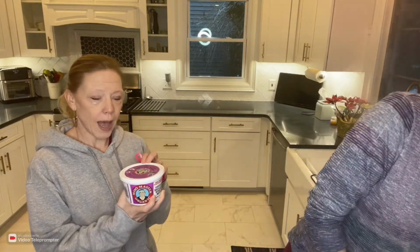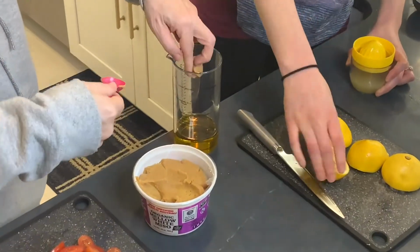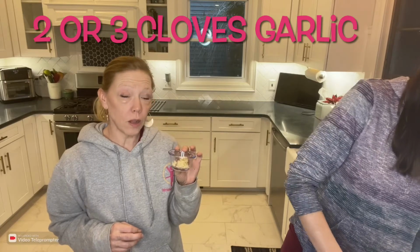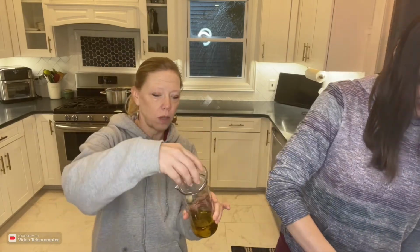And while I'm cutting up the lemons and juicing those, I'm going to get out the miso paste. We're using this mellow white miso paste, which is what they recommend in the cookbook. I got this from Whole Foods, but basically any place nowadays does have miso. You're gonna need 2 teaspoons of that, and I'm gonna put that right into the dressing maker. You're going to need 2 or 3 cloves of garlic. I like a lot of garlic, so I did the 3 cloves, and we already minced that. That will go right into the dressing.